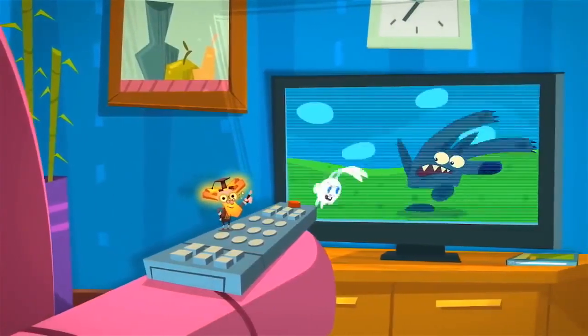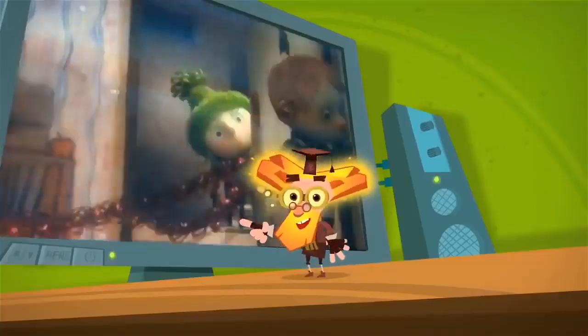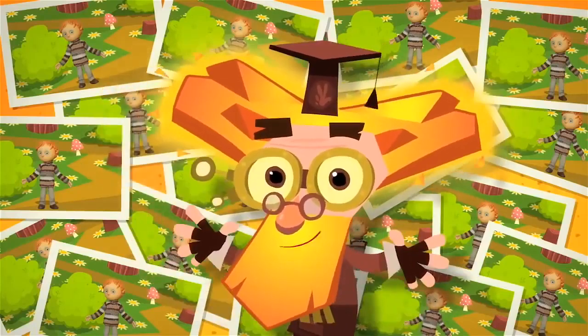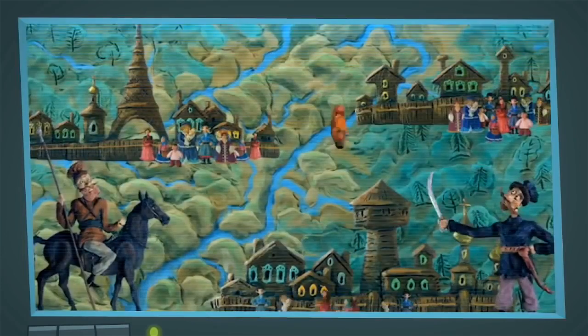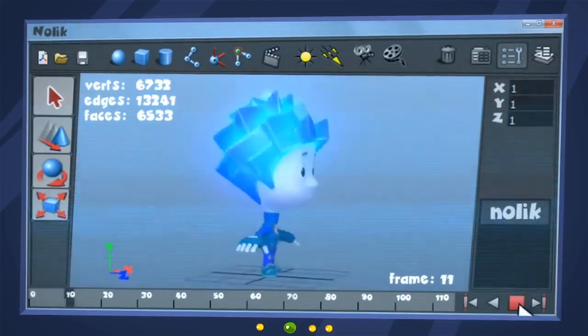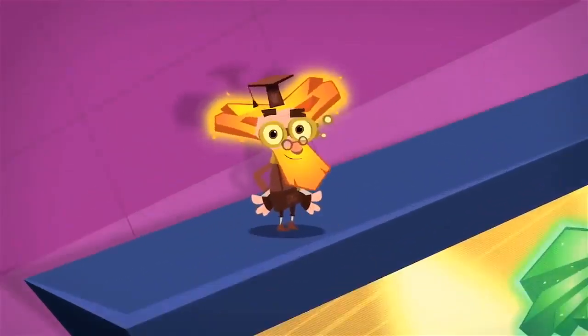There are many different ways of making animation. Hand-drawn animation is, of course, drawn by hand. And stop motion is made like this. The animators pose the model and take a picture of it. Then they move the model a little bit and take another picture. And they do it again and again and again until there are enough frames to make the characters look like they're moving very smoothly across the screen. Another popular style of animation is clay animation. In these films, everything is built and rebuilt out of modeling clay. But today, most of the cartoons are made on a computer. At first, they make a computer model of a character, a sort of digital puppet. After the models are built, they are colored and animated to move. This is the kind of animation that's used in the Fixie cartoons.